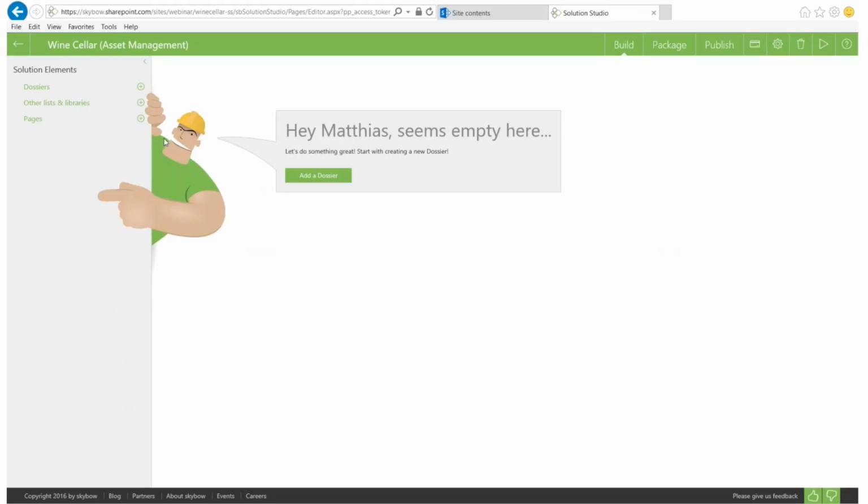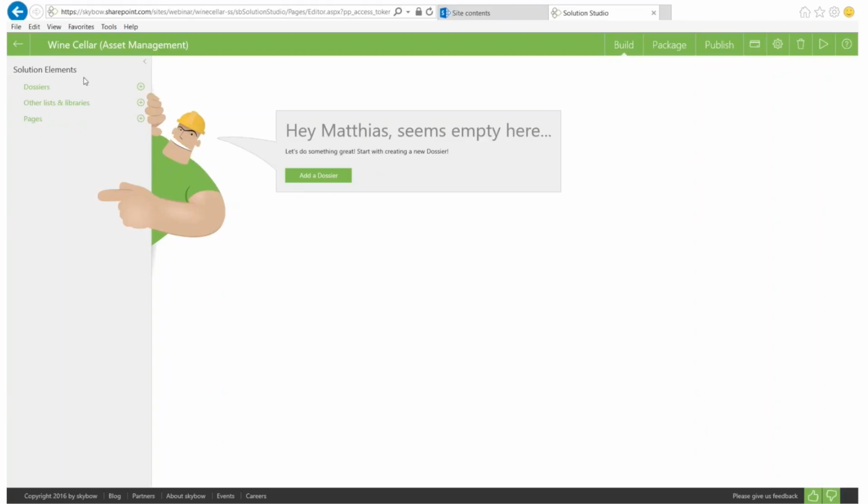So I'm automatically redirected, and this is the Solution Studio Online, the overview, the working space here, and here as well we could have a short tour.